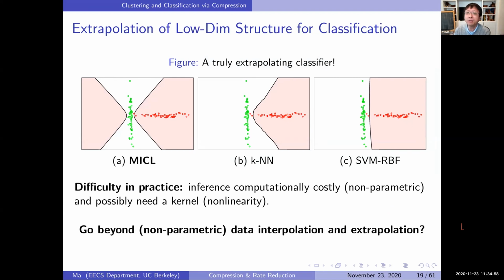K-nearest neighbor: if you have data, say in high dimension, even in 2 dimensions, which we can draw, the K-nearest neighbor will give you a classifier like this, and SVM with some kernel will give you something like this. But you can see that this kind of classifier has a very good tendency, through compression, to extrapolate very, very well, even in the part where it hasn't seen the data at all. It extrapolates based on the low dimensional structure it has seen in the data.